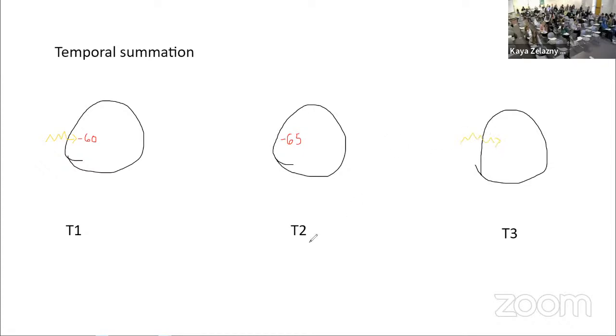Okay. And then at time point 3, we have that same stimulus come in again, right? That original graded potential, that original depolarization hasn't totally washed away yet. At time point 1, it took us from -70 to -60. So now at time point 3, it takes us from -65, same strength of the potential, right? But now it's going to get us to -55. So it's a threshold, in which case now we would fire off an action potential. So that's our temporal summation, temporal time. Just adding these up over time, and that's how that would happen.